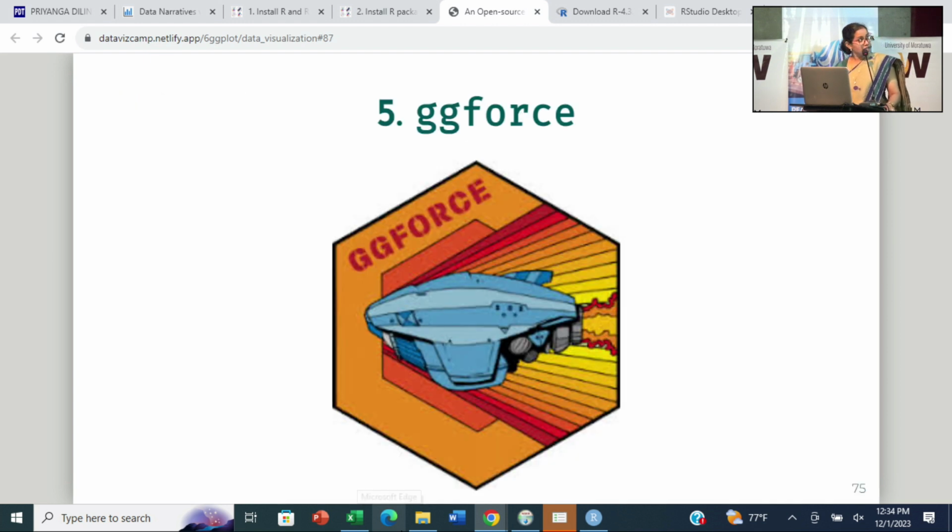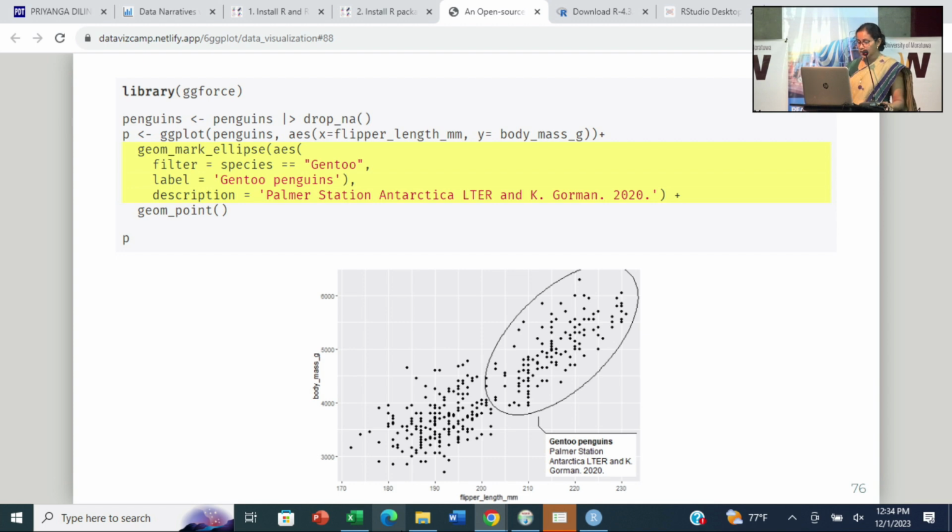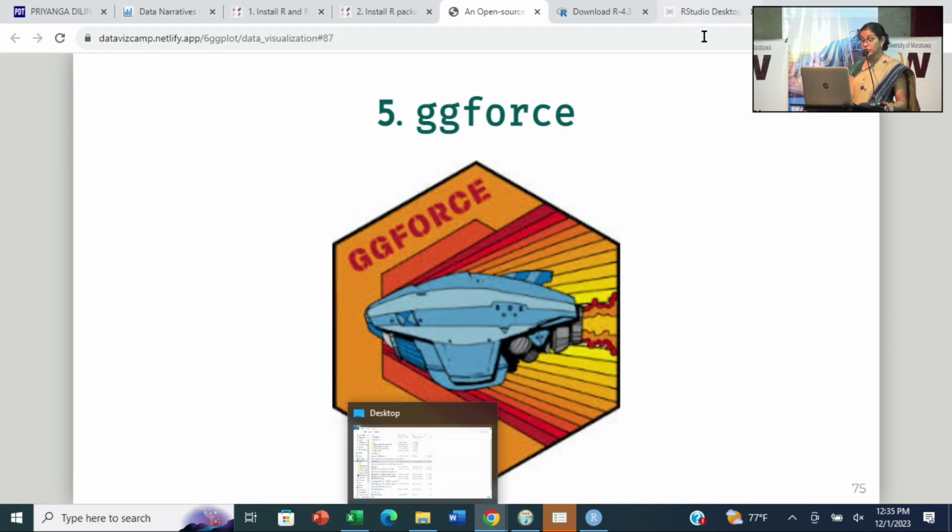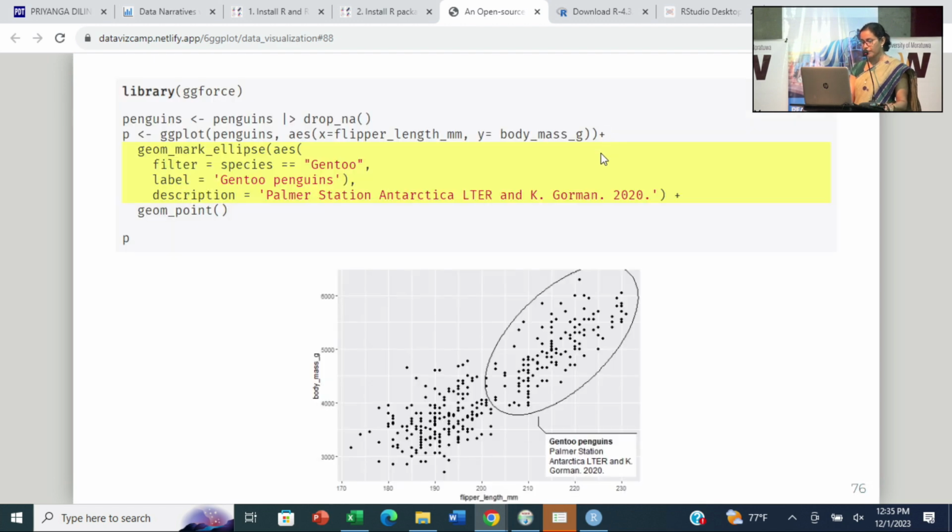Okay, another interesting one is ggforce. This is also very important. Whenever you produce a visual representation, you always need to think about its purpose. We don't unnecessarily overload our documents with plots. You always need to think whether you really need that plot, and what key message you want it to have. In such situations, sometimes there are areas you need to highlight, and ggforce allows you to do that.